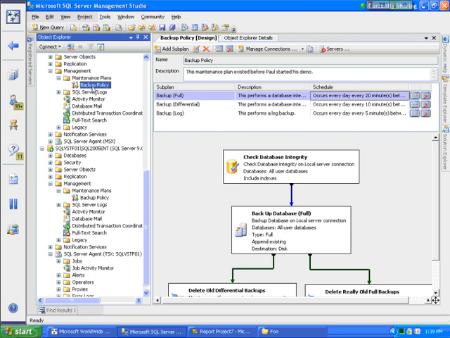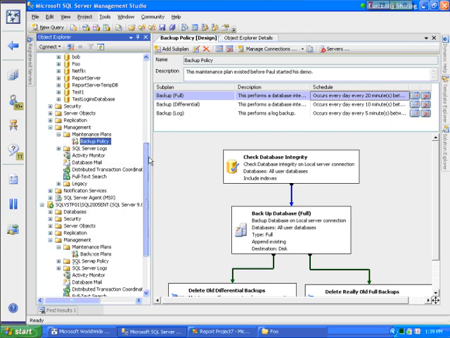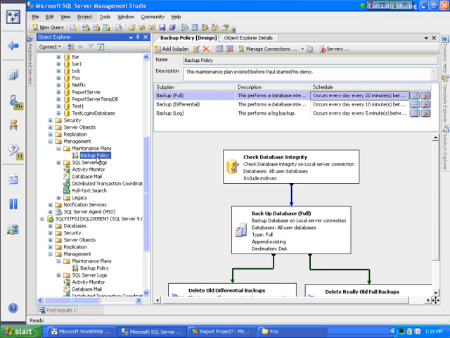And now all changes that are made to this maintenance plan on the master server will be distributed to all targets. So if you want to rename this to My Demo Enterprise Backup Policy, I can save that, and it will propagate the changes to each of the target servers.